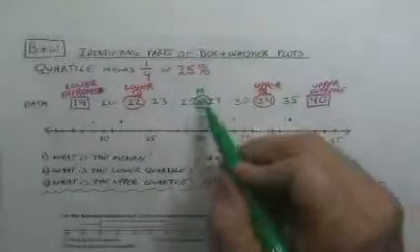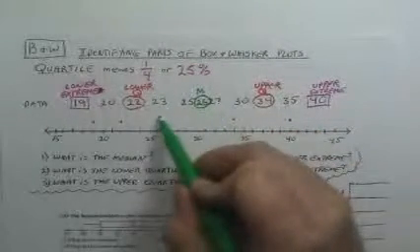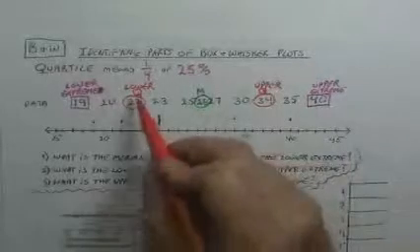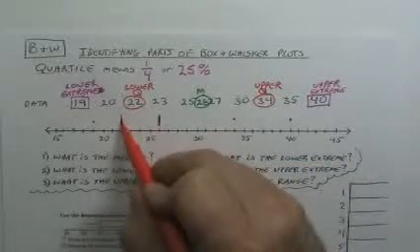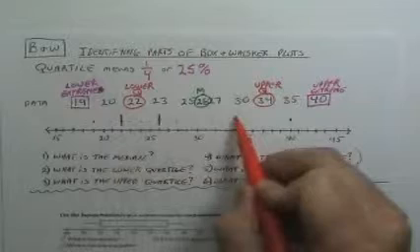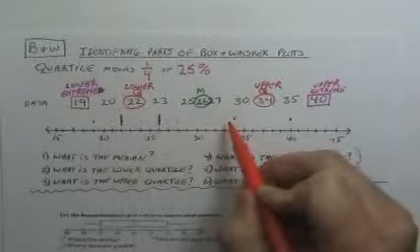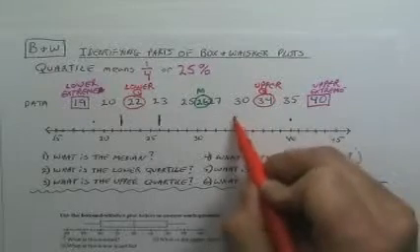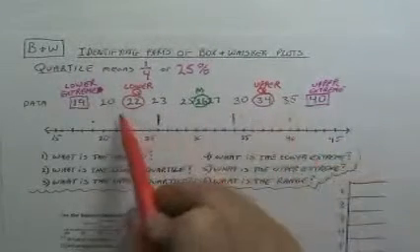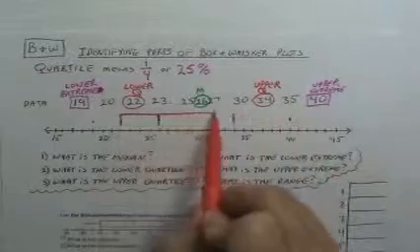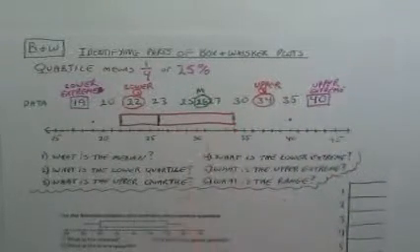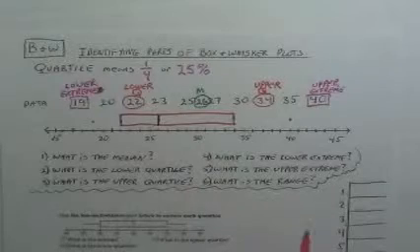Okay, so we have those dots. Now what we'll do at the median, which is 26, we're going to put a line right there. We're going to make a box. The lower quartile, which is 22 right there, I'll put a line. And over here at 34 right there, put a line. And now this makes up the box of the box and whisker plot. So we have a box.